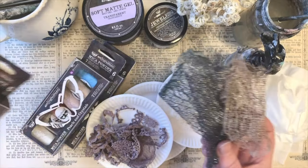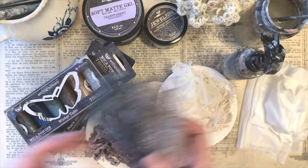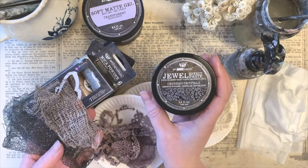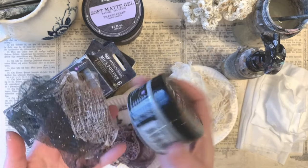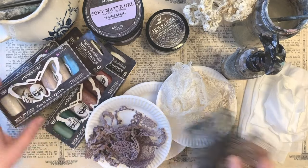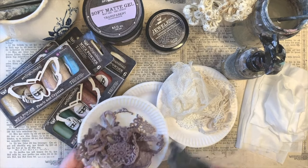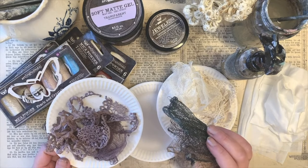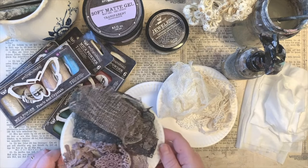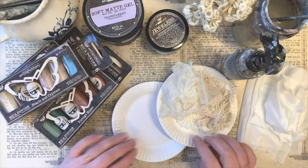These I have dyed using Winter Tales mica powder and the new jewel effect paste crushed crystals. And I am going to show you how to use that shiny effect too. I love it, at least in modest portions. Glitter isn't my forte, so to speak, except during Christmas time.